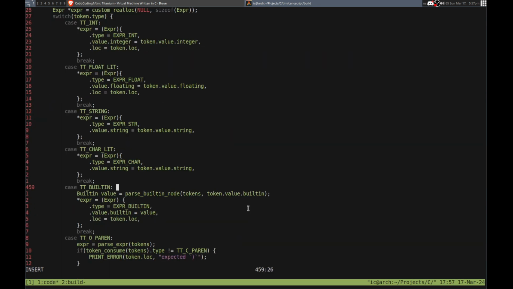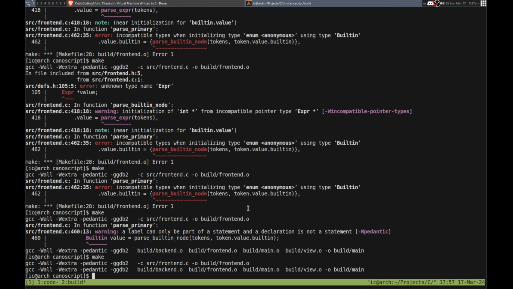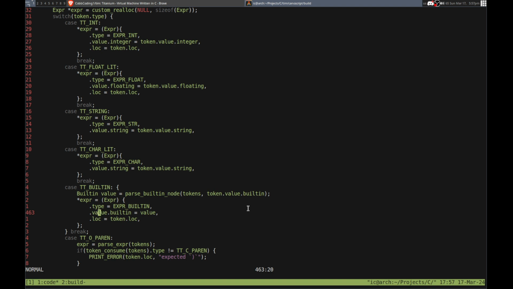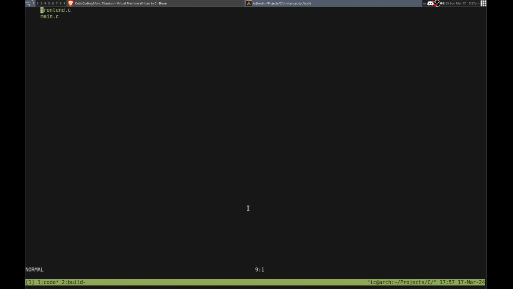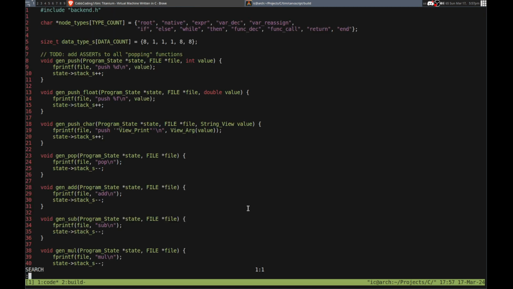Oh yeah, I feel like I'm really bad at this, but it's fine. Okay, that compiles properly. Alright, so I think that's good then. So now we have the built-in. We have the type and the value. And the value is an expression, and the type is going to be what we call. So then, here we can actually compile the expression in the backend, right? So gen expression.